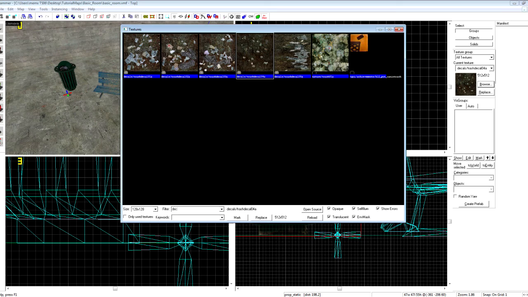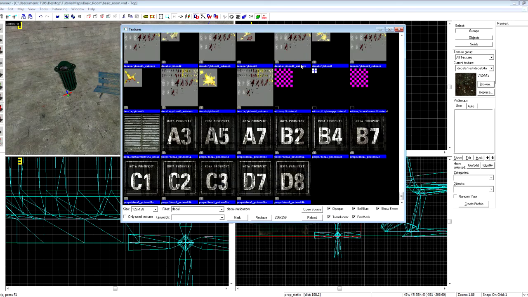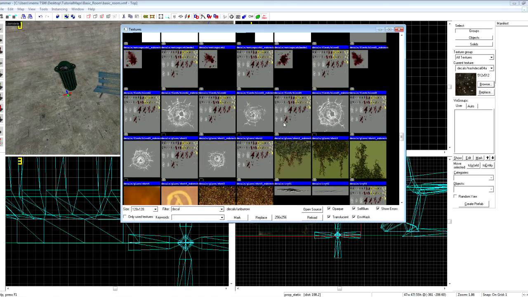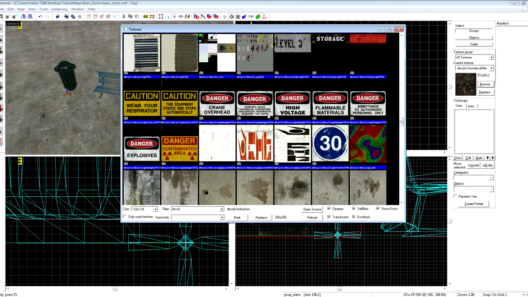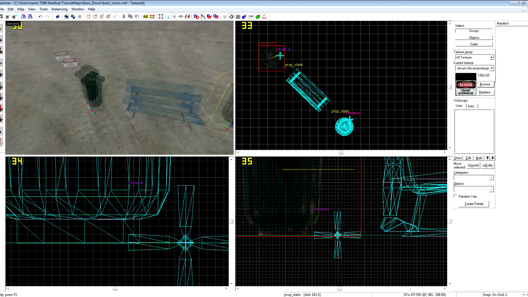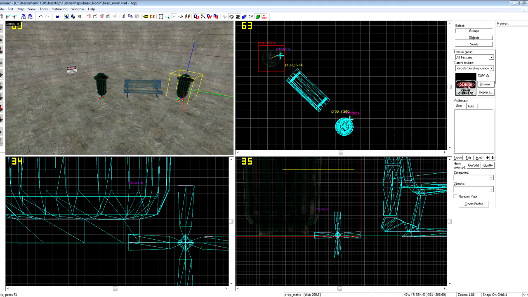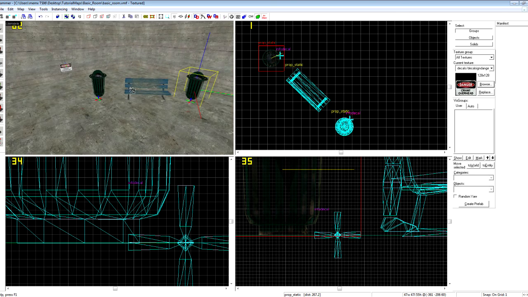You can go in there, type in decal, and then all this stuff will pop up. This different kind of craziness. So you just double click it, and you just throw whatever you want in there. It's also really easy to get your own decals, your own Photoshop kind of images in here. I'll actually make a tutorial for that later on. But let's put a prop physics in here.